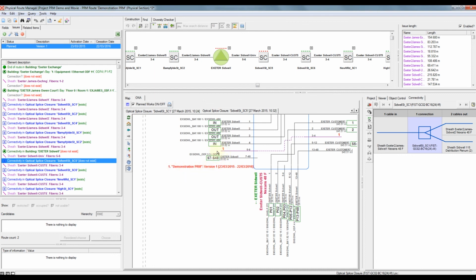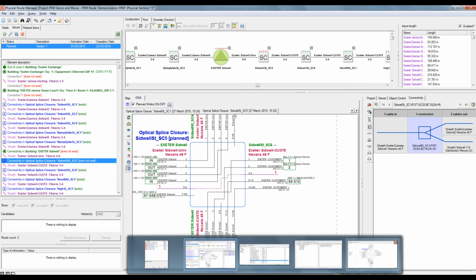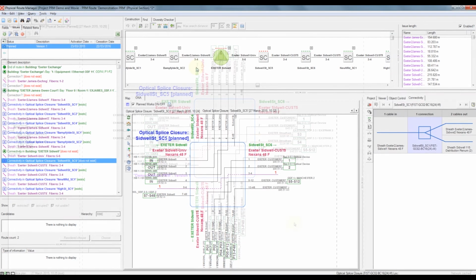So this number here relates to this number which describes this line in the schematic. So this is the first feature, how ONA integrates with PRM, and the second one allows us to create a full schematic for PRM, for a physical route made by Physical Route Manager.